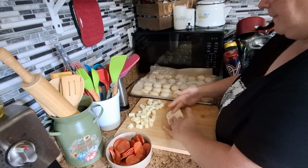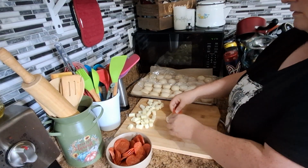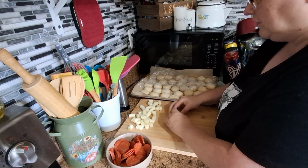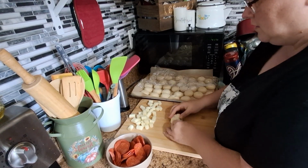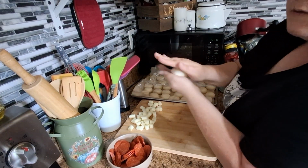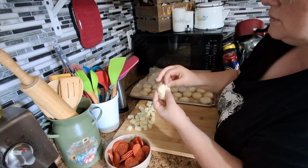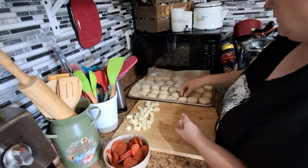Okay. Now these are a little sticky, but that's all right. You can do as much pepperoni as you want, but, you know, it does have to be within reason. Simply because you do want it to fit in there. And you can also kind of roll it like that. You just want to make sure that it's closed, that there's no little gaps or holes in there. That's it.